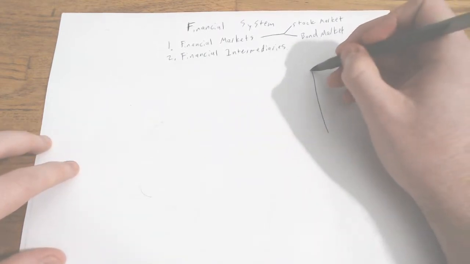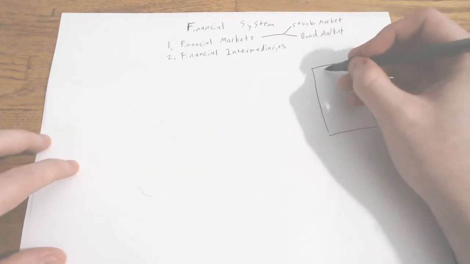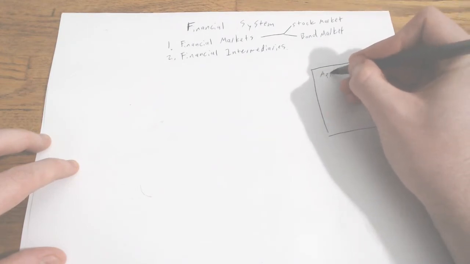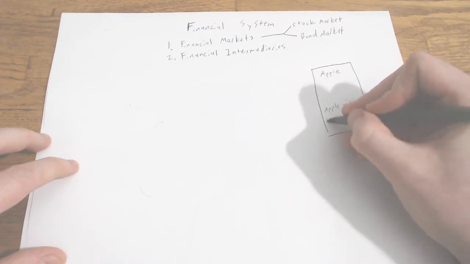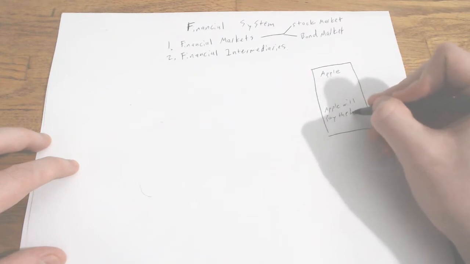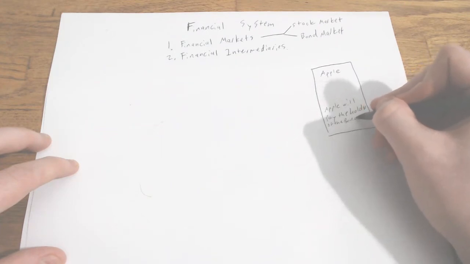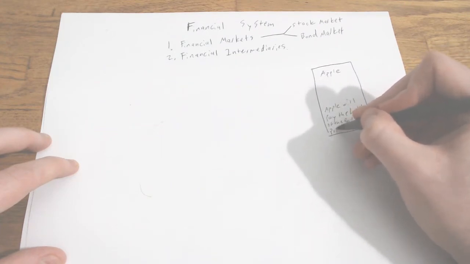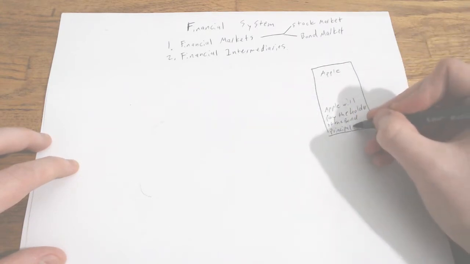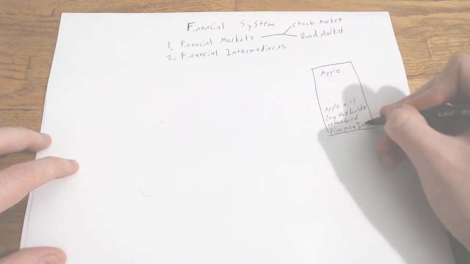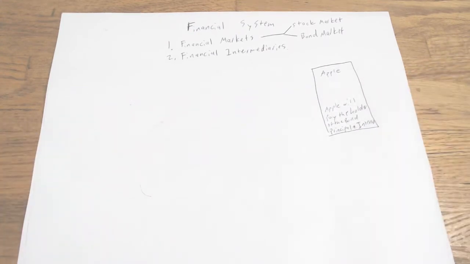They generally are just like a piece of paper. And it says the issuer of the bond, let's say it's Apple, right? Apple will pay the holder of the bond the principal amount, which is the original amount of money you paid to get the bond, plus interest, which is the reward you get from Apple for buying the bond.